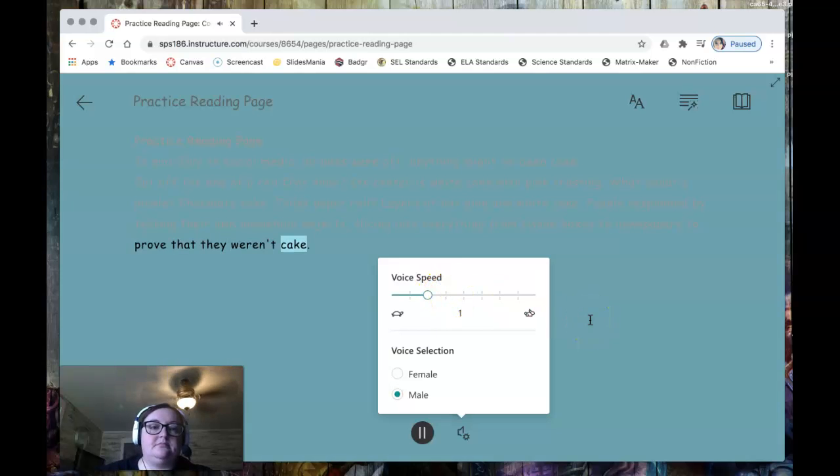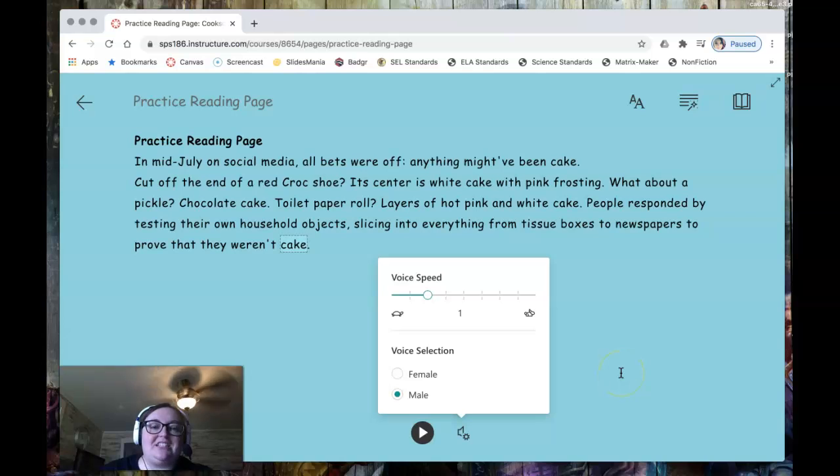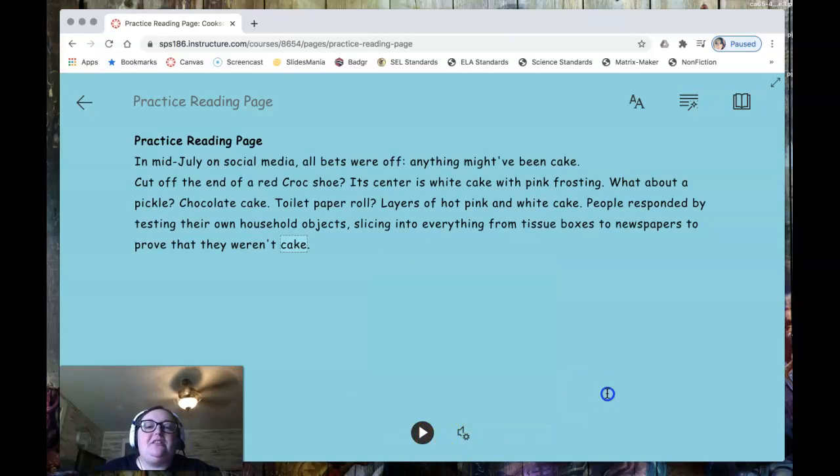weren't cake. So, really awesome, isn't it? Obviously, anything greater than that second little notch seems to be going way too fast for me. And I think you could go slower, but I think it would probably drive you crazy. So this is like the perfect speed, it almost seems like, but it's up to you. So like I showed you, you can change these types of things. And so if you just need something to maybe be read to you, because you're more of an audio person, that is absolutely fine.